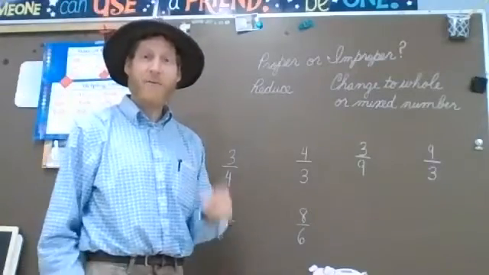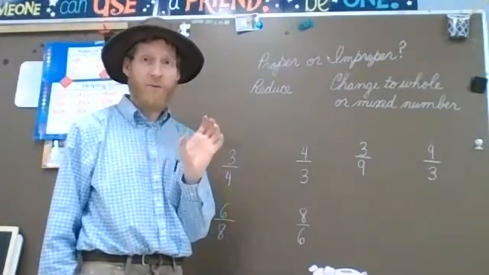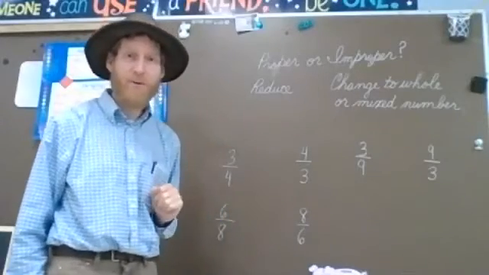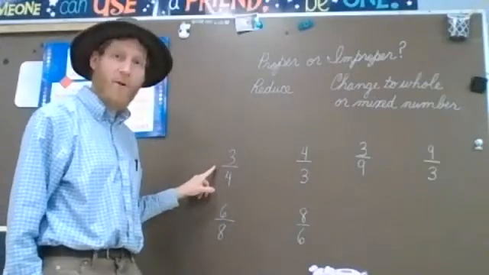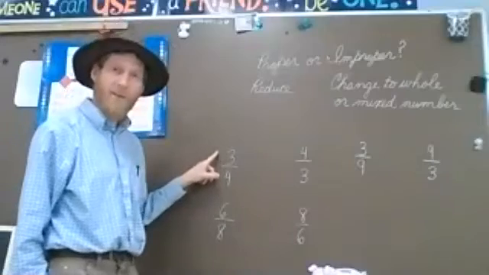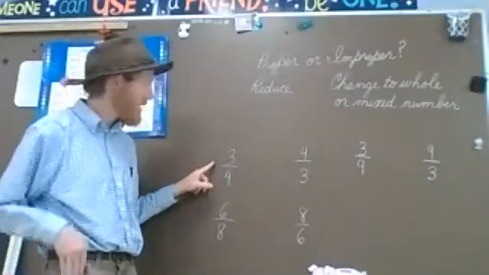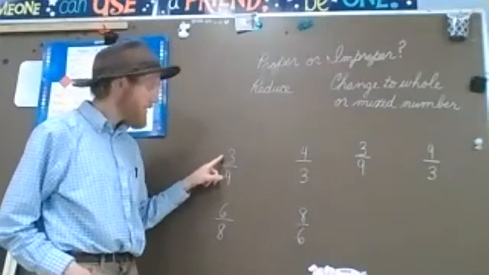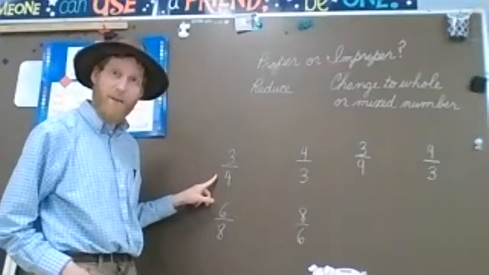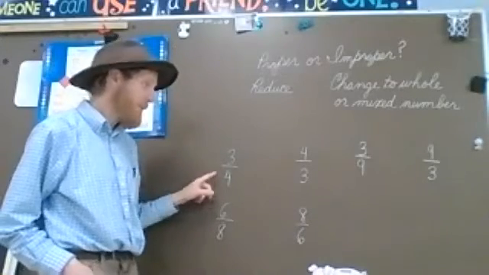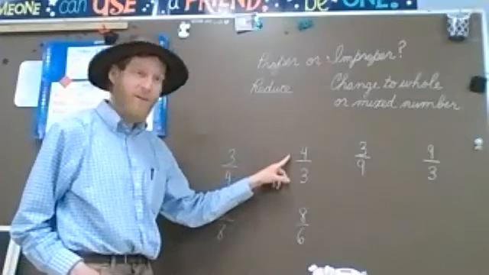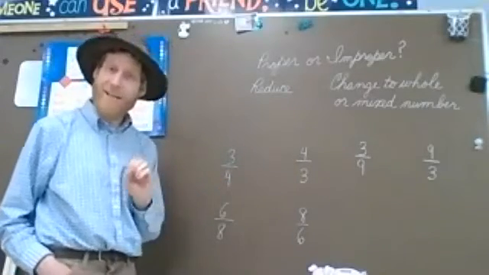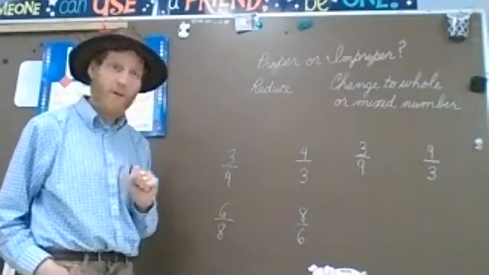Hello, class. From time to time, I have a student confusing problems such as you see on the board. For example, in this first problem, I see a 3 at the top of my fraction in the numerator, and then the denominator is a 4. We say 3/4, don't we? But I may also have a problem with the number that reads 4/3. Those are entirely different numbers, aren't they?